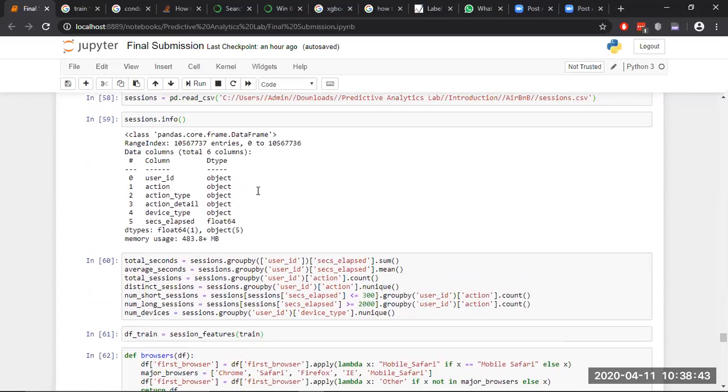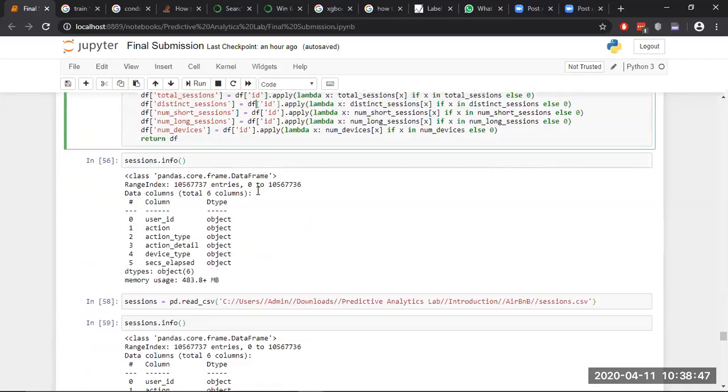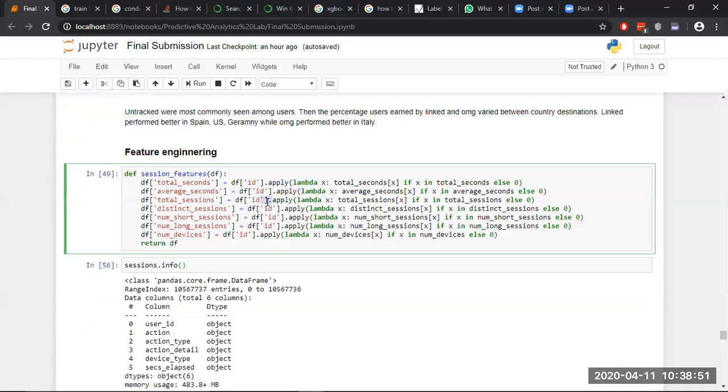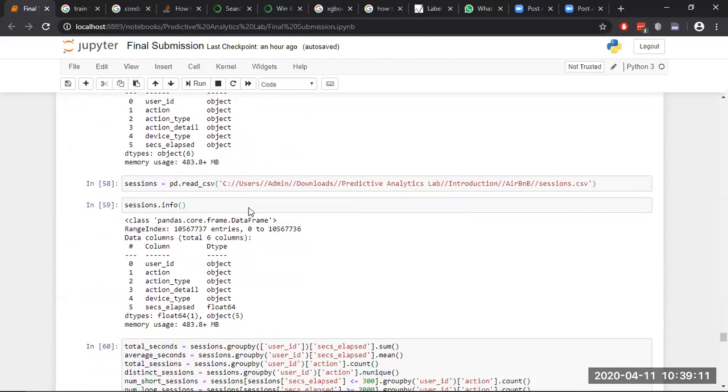Yeah, okay, noted. So for feature engineering, I tried to get some information from the sessions data frame because there was not much about it that we did. And from the problem statement, we were told that the sessions data set was to be joined with the train data set on user ID. So I tried to concat what was important from sessions with our train data.